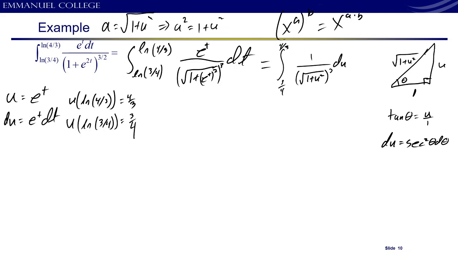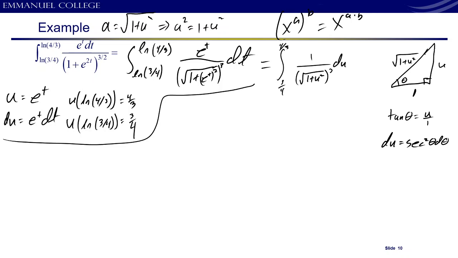So now I got to figure out, okay, tangent is u. So either I can go through and plug it in like we've done in the past, I'm going to kind of block this section off, or you can use the triangle and figure out, okay, what is this square root of 1 plus u squared equal to? Either way, you'll get to the same result. It's just a matter of what you are more comfortable with. So for this one, since we don't have to do really anything else for plugging in, I'm just going to plug in the tangent part.